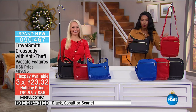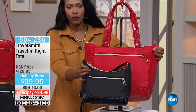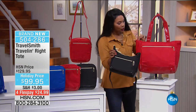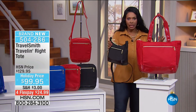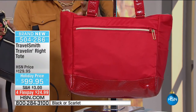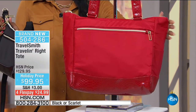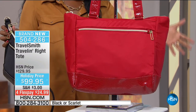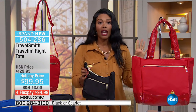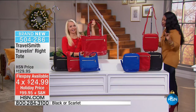And if you wanted the bigger one, I brought this just for size comparison, we do have the tote as well. Also with the safety features, also with the RFID protection, same color options as well. We've got it for you in scarlet or in black. And just to give you a size impression, if you did want to go a little bit bigger, because this might be the only bag that you need for your trips, we've got that for you as well. You've got a holiday price, you've got it on four flex. And it's from Travelsmith, so you cannot go wrong.